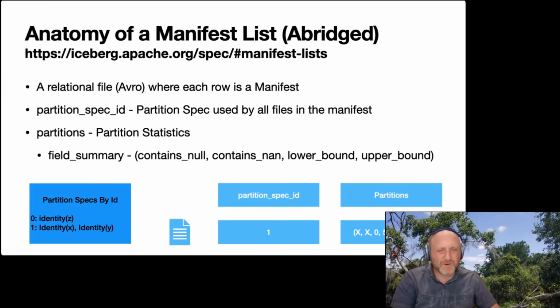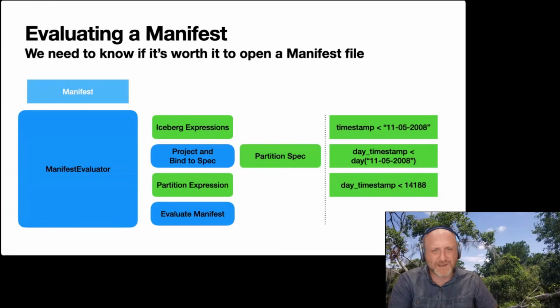So I'm going to go through this a little more concretely because I know this is a little more complicated here. But essentially, we might have an Iceberg expression that says, we're looking for a timestamp that's happened before November 5th, 2008. Now, our partition spec may apply some kind of transform to that timestamp column. So our partition tuple doesn't actually have a timestamp in it. It has something else, like perhaps we were using the day transform. So our tuple doesn't actually have a timestamp. It has a days from epoch that represents the day from epoch of all of the rows within that data file.